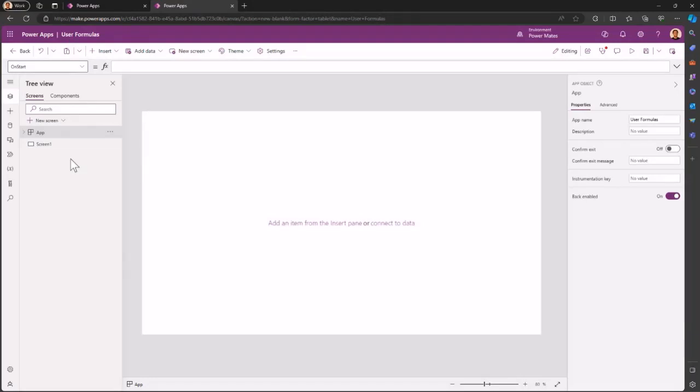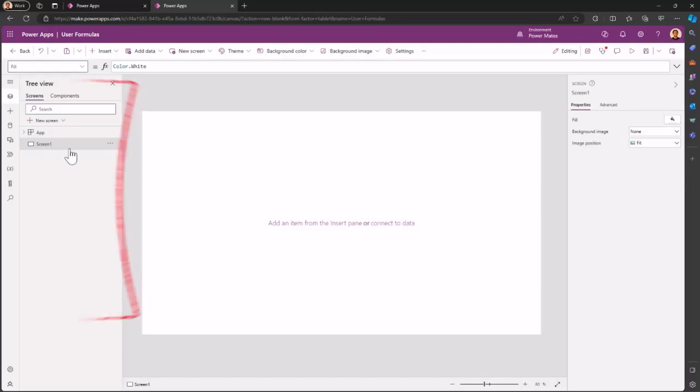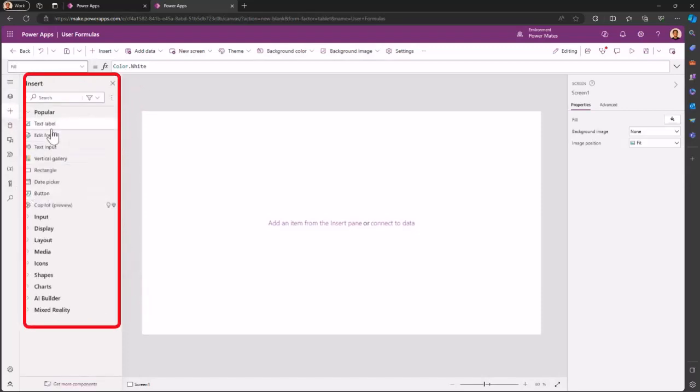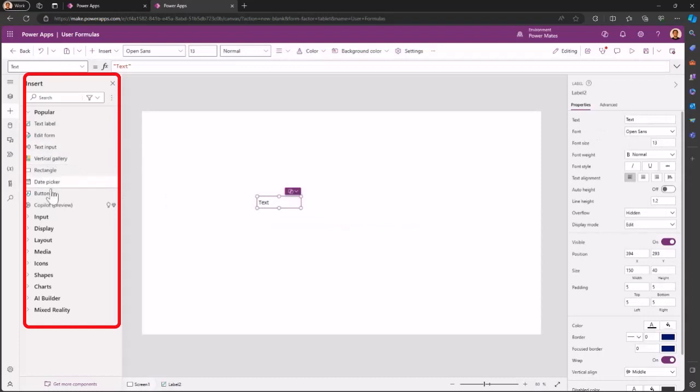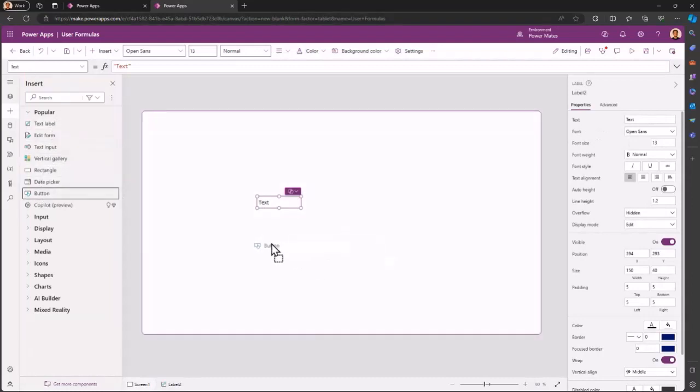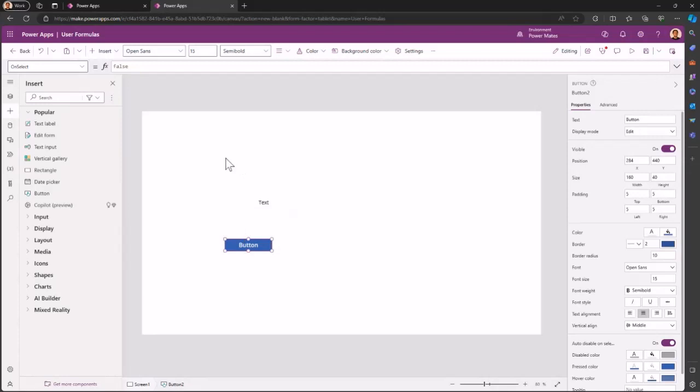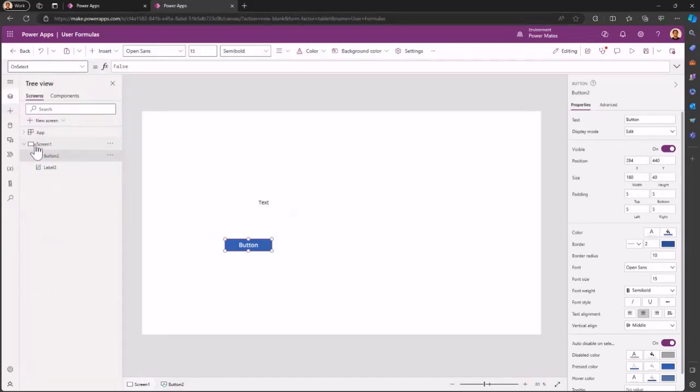So if you are familiar with Power Apps, you remember that you have the main screen here when you create an application, and you can start adding controls to your screen. Let's say a text box, a button here, and you can start building your canvas app, your layout, and so on. But if you remember, in the tree view you are going to see the screen, or the screens if you have more than one, and then all the components that you have added to the screen, like buttons, labels, tables, and so on.